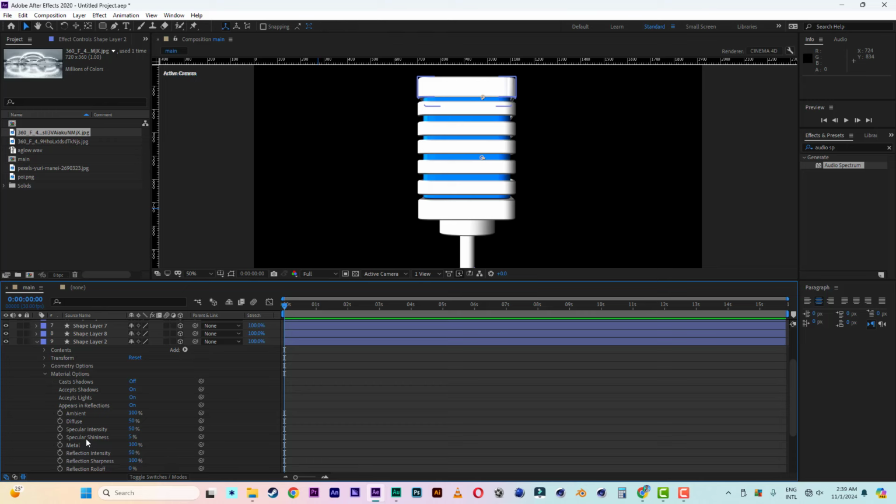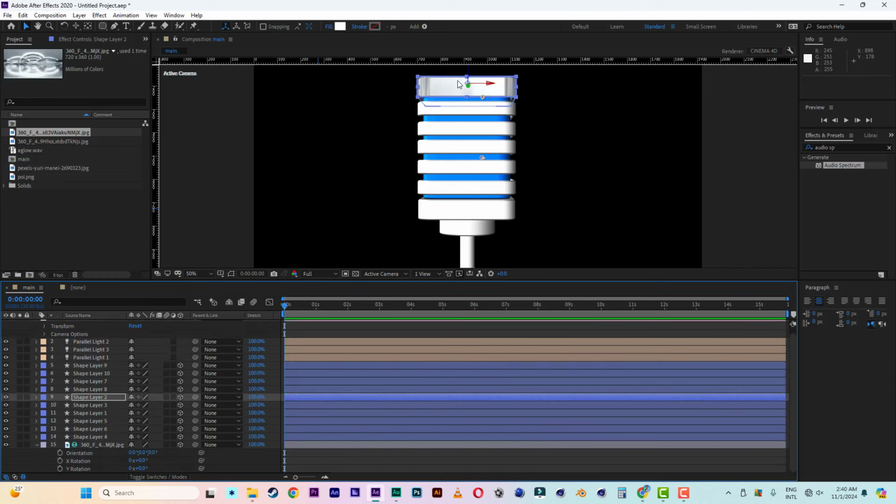Then from there, come to specular shininess. Let me go all the way up. The specular shininess 100. Okay, so the specular shininess is 100 and the reflection intensity is 50. Okay, by watching this, I think the reflection material I use here is too bright, so let me go for the second one.